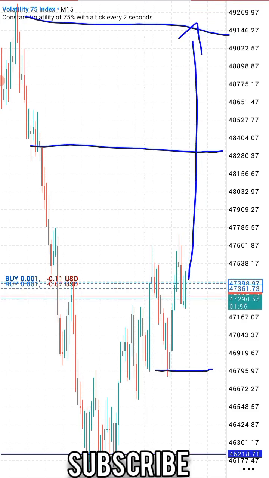Now this volatility, don't mind it. That is how volatility moves up, moves down, moves up before it enters. So it's normal, just stick to what I'm teaching you so you understand.